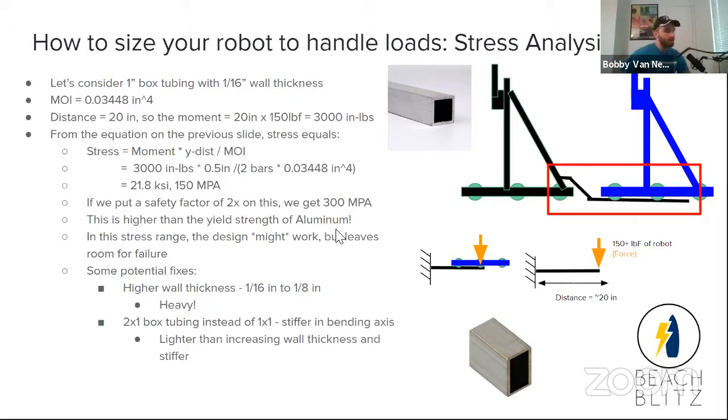And if I were on a team and we were planning to use 16th box tubing for this particular application, I would probably start making some noise and saying, hey, this is really not adequate. I'm not comfortable with operating this close to the yield limit of the material, because we're going to have other deflections going on here. And when this robot bounces, if it's not going to be perfectly stable, you're going to see some high loads. You're going to see some maybe all the way up to 300-400 megapascals, or if it snags or a robot jostles or falls or something, you don't want to be operating that close to your material limit.